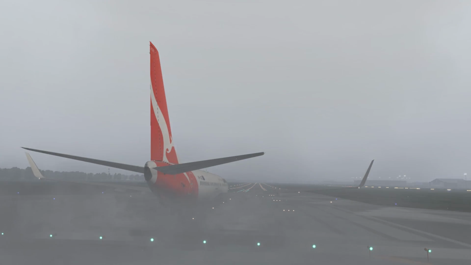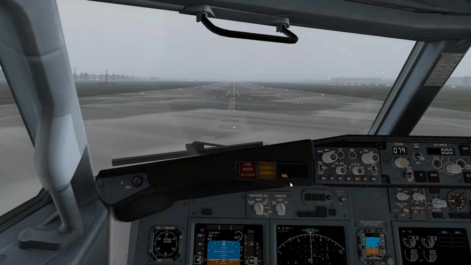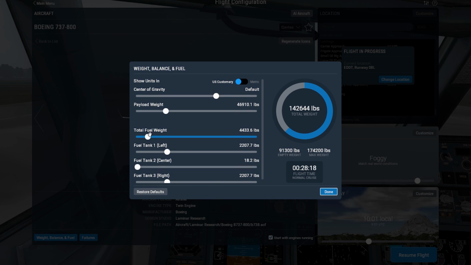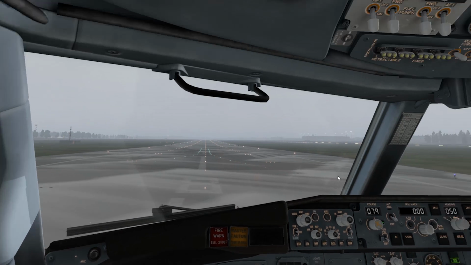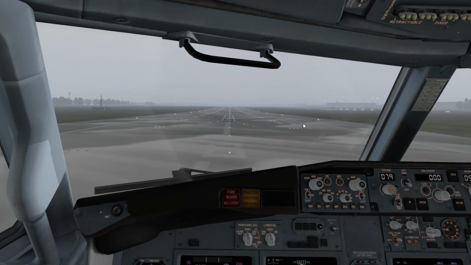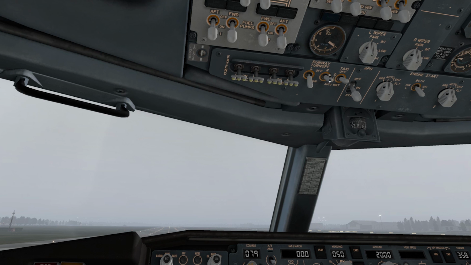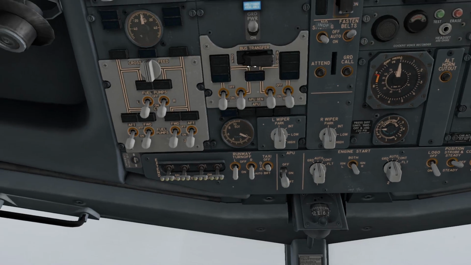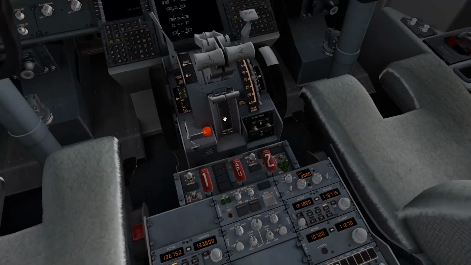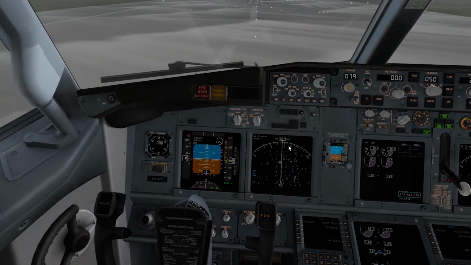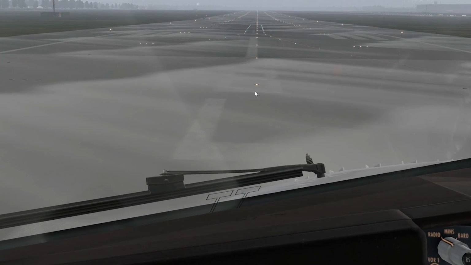So let's jump into the cockpit. Okay, no fuel. We're gonna do something about that. Total fuel, let's do 15,000. Apply changes. Alright, so at the moment we are in Berlin Tegel, that is Echo Delta Delta Tango. Flaps 5. Okay, I think we're ready for takeoff. And as we can see, this is runway 08 left.